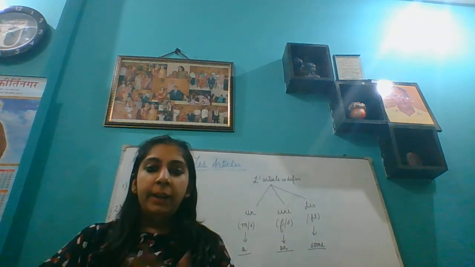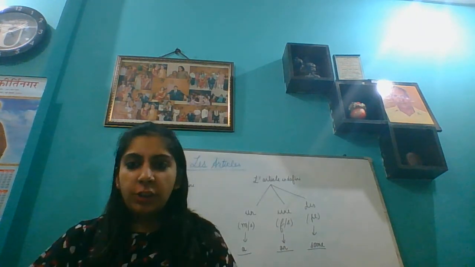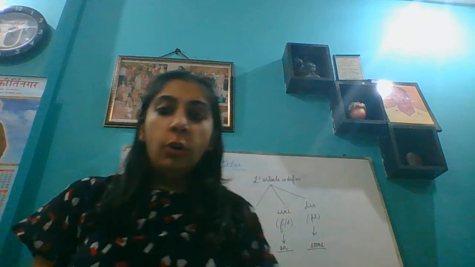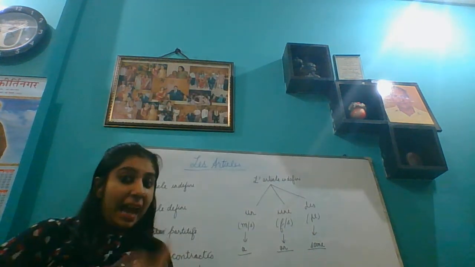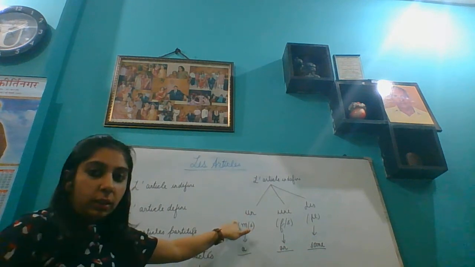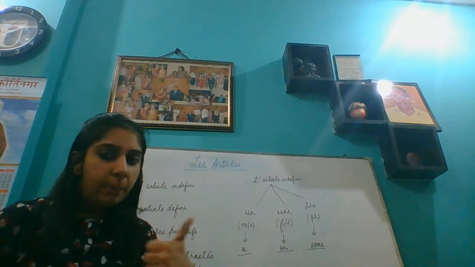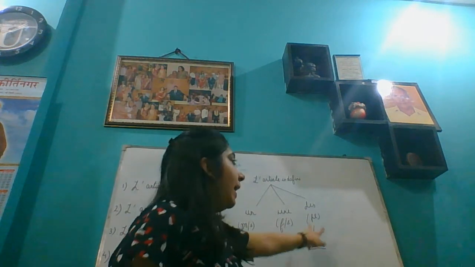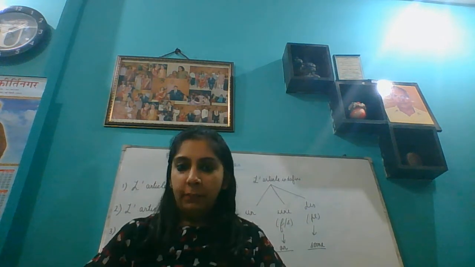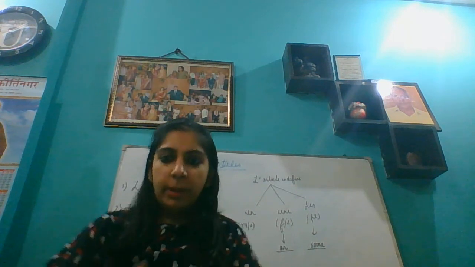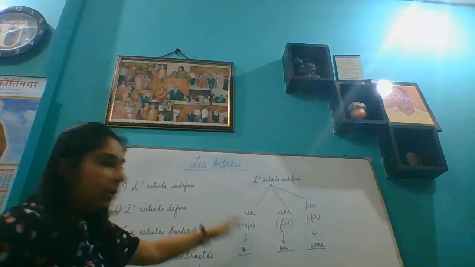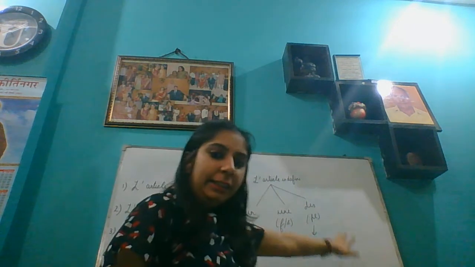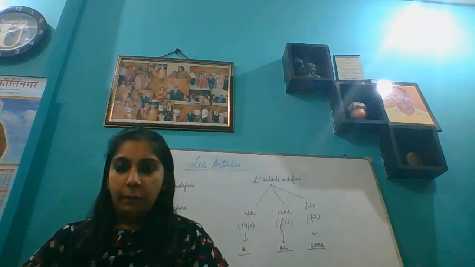So if you can see, I have written un is used with masculine singular. If you remember, in the last video of mine I had talked about gender. So gender were masculine and feminine. Gender is based on the noun. If the noun is masculine and singular, then we use un. If the noun is feminine and singular, we use une. And if the noun is plural, irrespective of the gender, either masculine or feminine, we will use des. So un, une and des. This is the article indefinite.